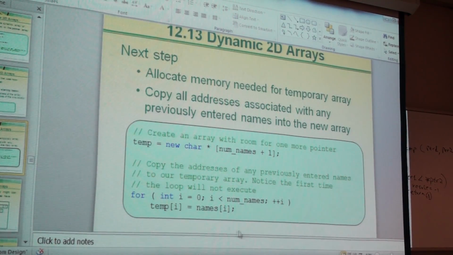We copy the address in there, and that assumes that there's something to copy. Is there something to copy? No, not starting off. This for loop is skipped because num names is 0, and 0 is not greater than 0. So we skip the for loop the first time.